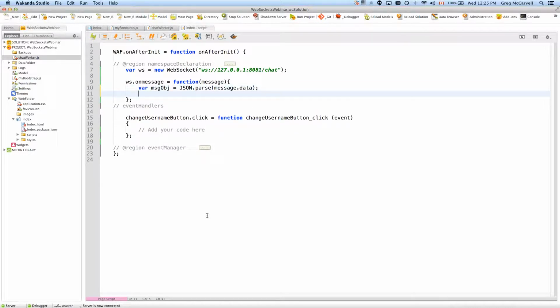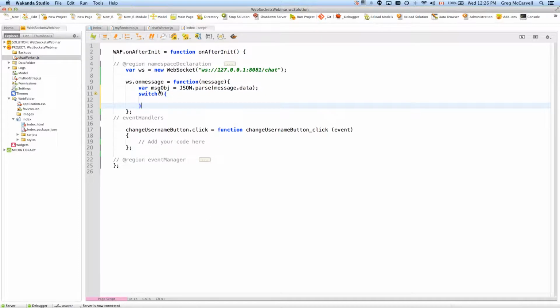I'm going to set up a little bit of a structure here to handle different types of messages, and I think in this case a switch makes sense. So we'll do a switch, and we'll switch on, I've got an error here somewhere. It's warning me for something.